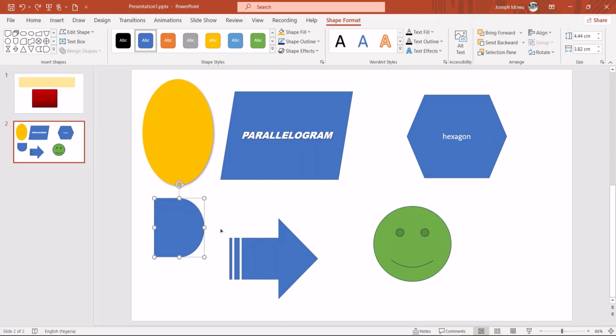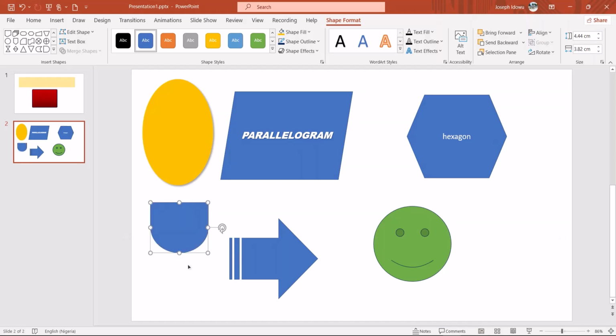So Ctrl Z again. Now if you want to move every 15 degrees, you can use the shift key. All you need to do is left click on the rotation handle, then hold down your shift key and move every 15 degrees. You can move to the right or left. So let's move towards the right hand side. 15 degrees, 15 degrees. You can see it's moving like that. Okay, so when it gets to 90 degrees, you see, to straighten up, this is 90 degrees.